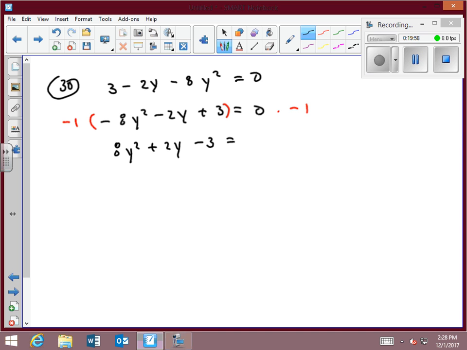I just want to take a moment to tell you, the reason that you want that leading numerical coefficient to be positive rather than negative is that this is going to be a trial and error factoring. If you don't make that leading numerical coefficient positive, then your first terms are going to have to be opposite signs rather than your last terms. Does that make sense? You just don't want to go there. It makes it too confusing to figure out. So that's why you always make that leading numerical coefficient positive.